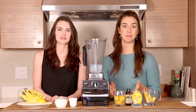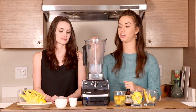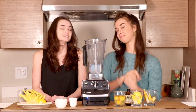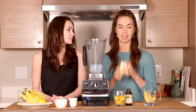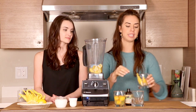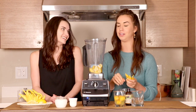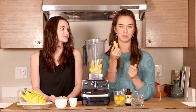So in addition to the Meyer lemon and the Buddha's hand and ginger, we have eggs, vanilla extract, coconut oil, super finely ground coconut sugar, and some honey. Really simple ingredients, easy to use. First we have a lemon and a half's worth of pieces. We're going to add that in, the rind and all. Then we're going to add 3 Buddha's fingers, the 3 large ones, or you can add 4 little pinky size ones. And then a thumb size of ginger, or 2 inches of ginger.